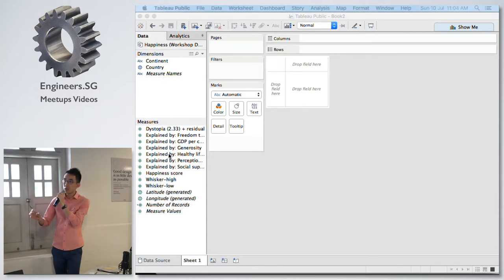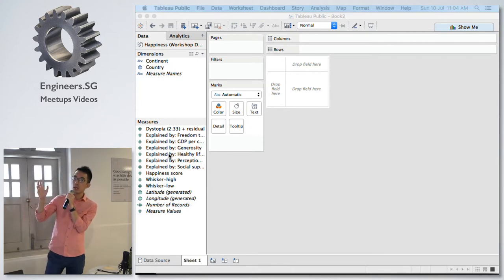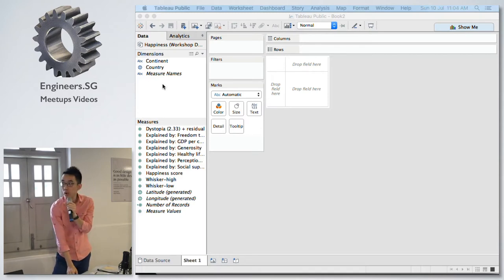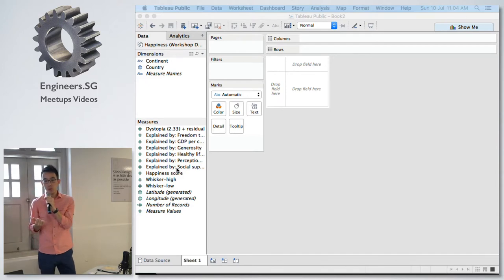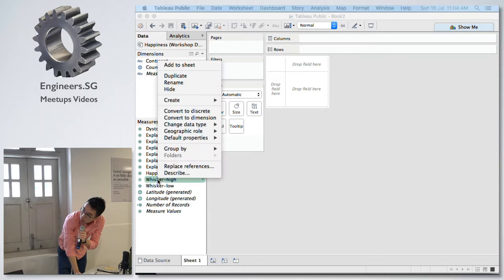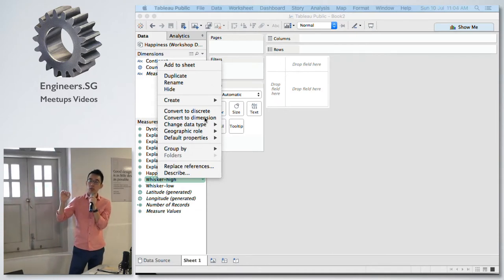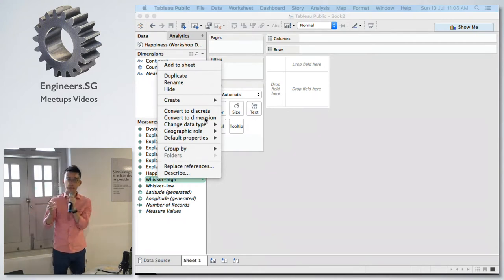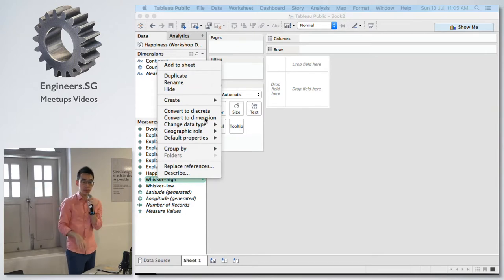Next, I'll explain dimensions and measures. The different columns that we have inside our data set earlier, Tableau, based on its algorithm, has already helped you categorize them under dimensions or measures. Nominal or categorical data and ordinal data generally go under dimensions, and measures contain your quantitative data. But the system is not perfect. Sometimes you might have numbers which are actually categorical dimensions. You can convert them to dimension if you need to. In our case, all the variables are classified correctly, so we don't need to make any change. But if you need to, this is where you can do it: convert to dimension or convert to measure, respectively.